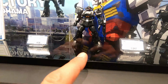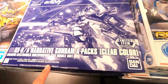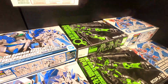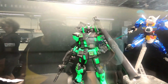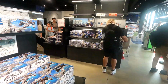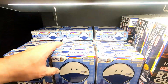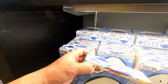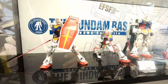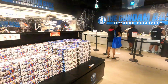Let's see, they only have this scale right here, so that's 1/144. Kind of small. No reason to build that. There's a narrative. That's actually kind of cool with that. Oh, this guy right here, check this out. ¥7,700, that's going to be about what, $58, $59. It'd be easy to take, huh? Easy to build too. It's Yokohama colors, apparently. This guy, which is actually not bad, you know. $39.60 for that. It's not bad with all the articulation and the amount of time that it would take to build.